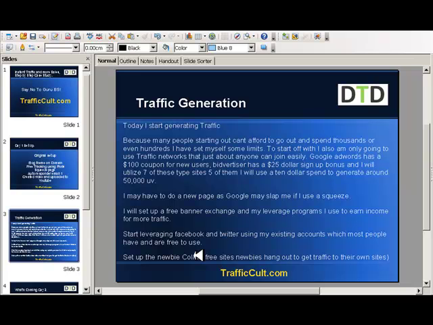Now, I'm also setting up a free banner program, and I've used a set of banners that I made years ago using a $12 banner maker. And I'll just show you those banners here.